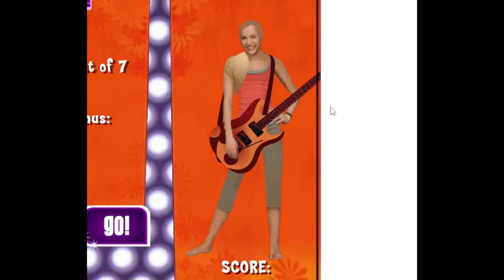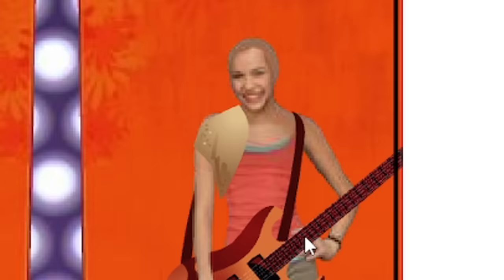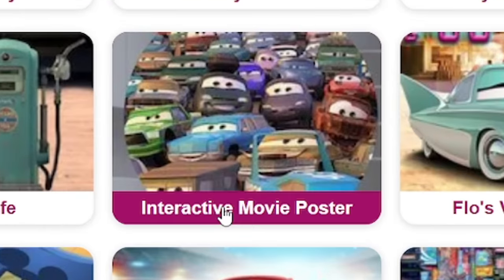What did I fuck up? The alternate reality if you didn't leave war, bro. Dude, think about that. Global leaders. Next time you think about starting a war, think about what Miley could have been. Think of Player 2. Interactive movie poster. Play it.